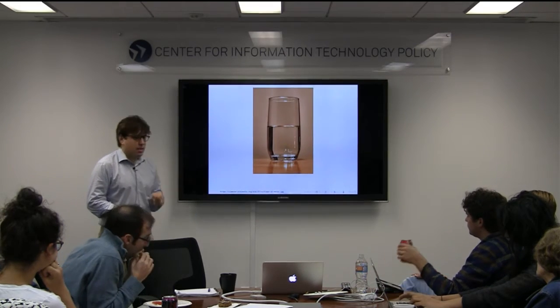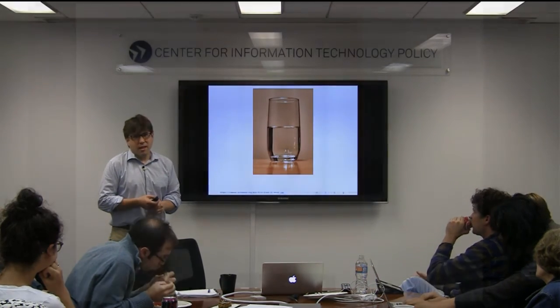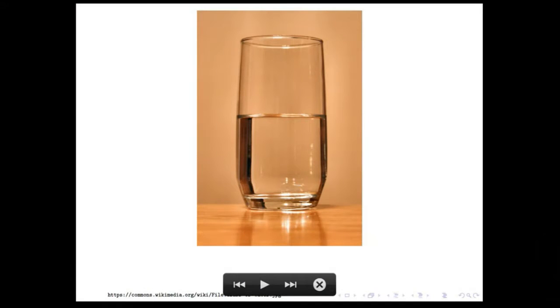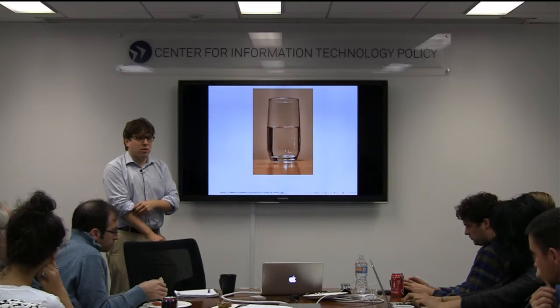The second is about style, let's say. And you may think style is not an important thing, but I think it's actually a big barrier to a lot of interdisciplinary collaboration. And I think it is beautifully illustrated by this glass. The social scientists in this room may see this glass as half empty, and the data scientists may see this glass as half full. I've noticed there's a very big difference culturally in how people approach their research.